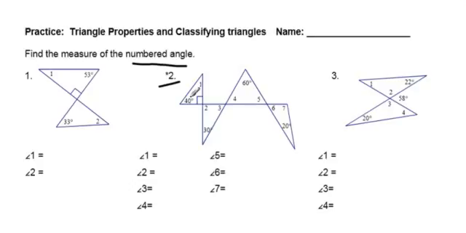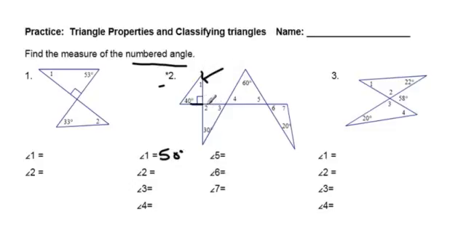Well, first of all, let's start off with the fact that we have a triangle that has a 90-degree angle. And if a triangle has a right angle, then what's left over between these two is 90 degrees. So 90 minus 40 gives me 50 degrees. Remember, that was the corollary to the triangle sum theorem. So I know that this angle here is 50 degrees.